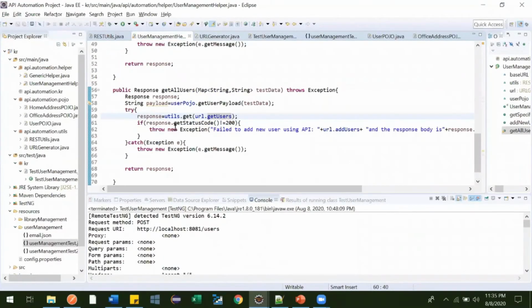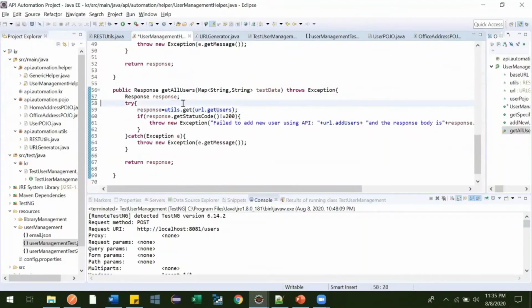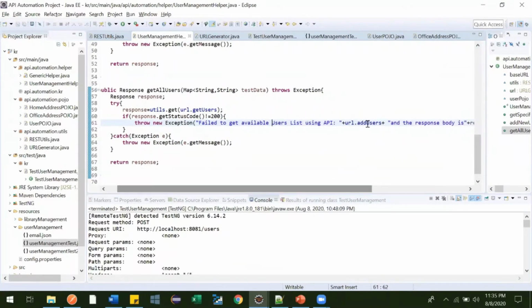So for get user, this payload is not required, so let me delete that. Response utils dot get this, and it will return the response. Just failed to get user list, available user list, using this API and get users, right?